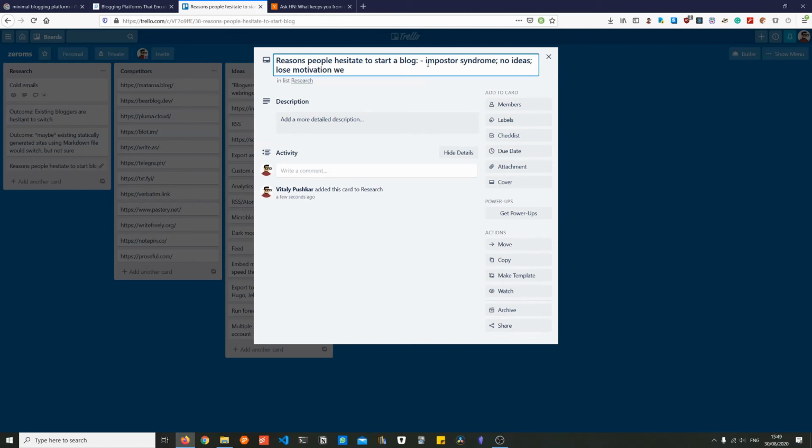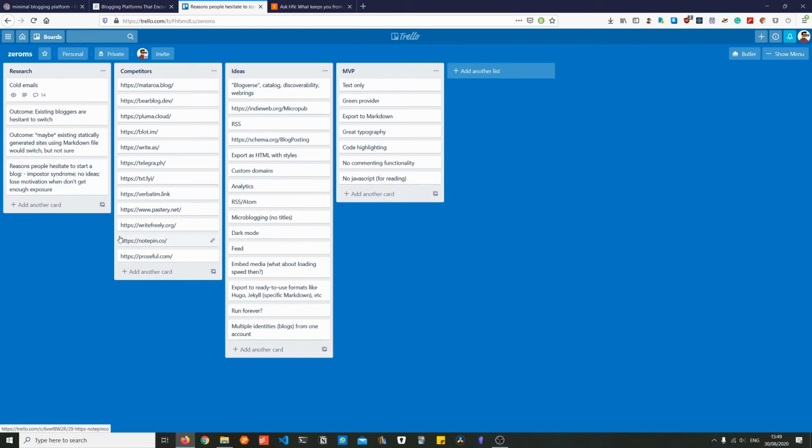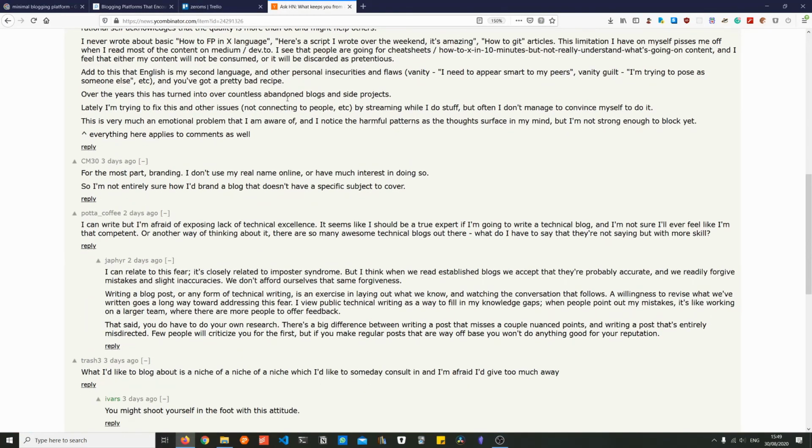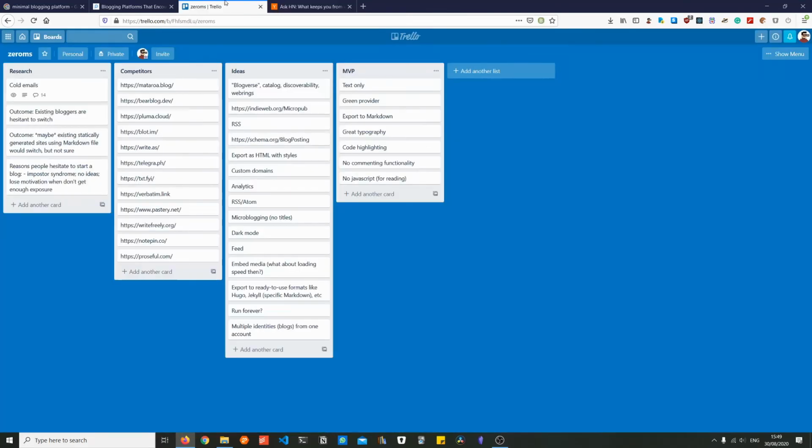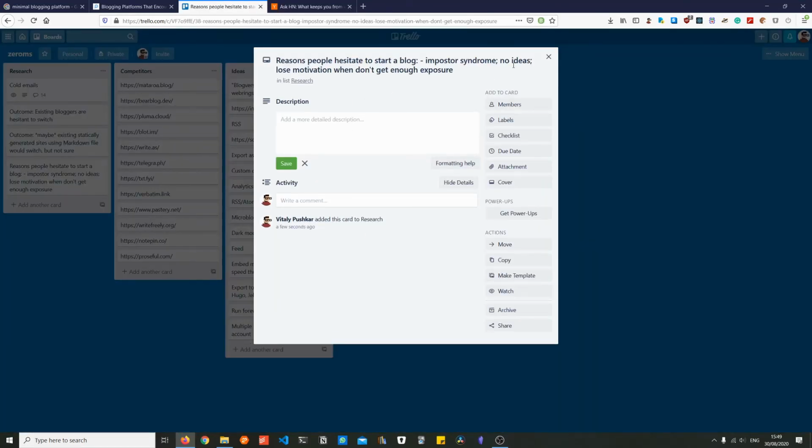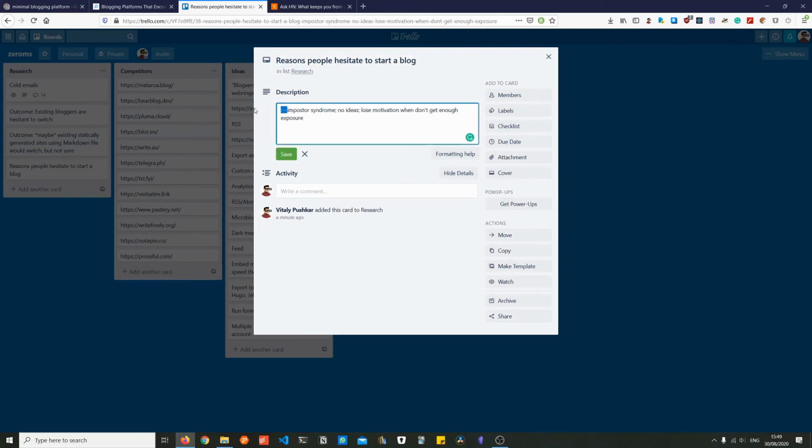What was also an interesting insight is that a lot of people don't have or lose motivation because they believe their blogs will never appear in top search results on Google. They think, and maybe rightfully so, that the search results are rigged, that they only show those blogs or websites where a lot of money and time was spent on search engine optimization and so on, and they don't believe that their blog will get enough exposure. So they don't want to just waste time writing and not having anyone reading their blog.